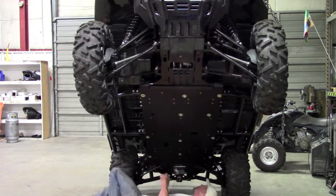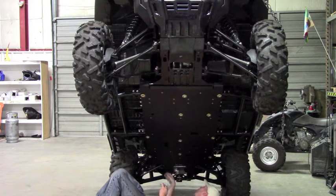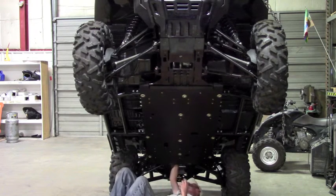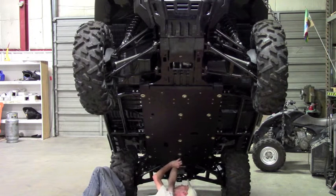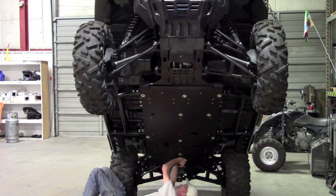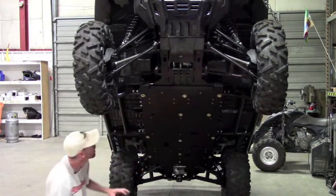And to get this clamp in, it's easier to do it before you have this rear plate in. You can come in from the side, but it's a lot easier while this is still open. You're just gonna bring it up in front of the tube and then slide it around. There's a sway bar there that's kind of in the way. You have to kind of go up and over the top of that. Once you get it around the tube, you can move the clamp back and forth, get it where it lines up with the slot, and go ahead and start that bolt. And again, we're just leaving everything hand tight for now. We'll go back and tighten it down later.